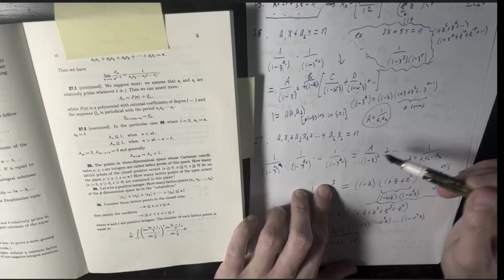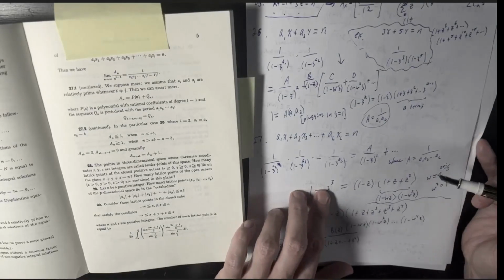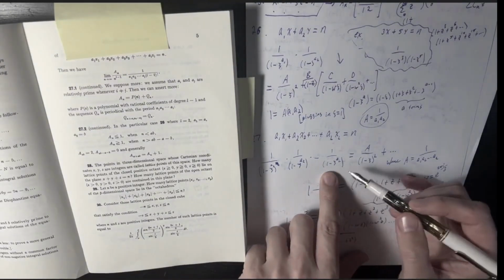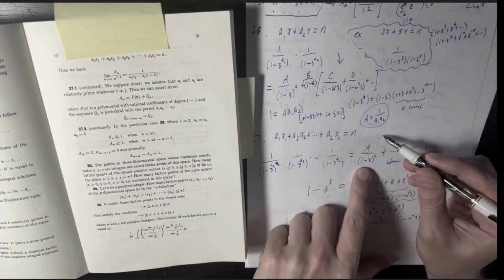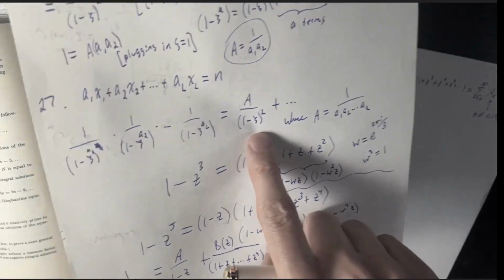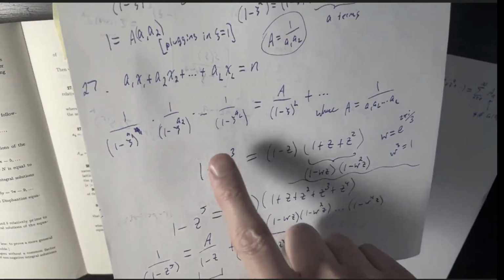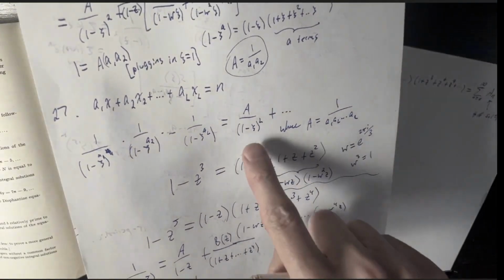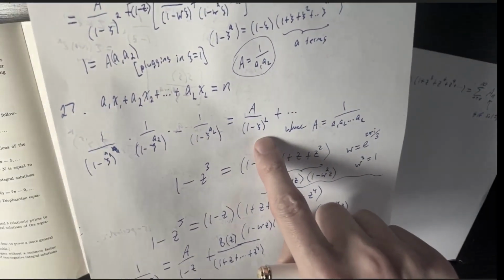Let's say we did a partial fraction decomposition on that. I don't really want to because this is all general and I can't really get very far, but I do know that there's going to be this term. There's certainly going to be L factors of 1 minus zeta, because you can pull one out of each one of these denominators. So this is sort of the biggest term in the denominator that you're going to see on the right-hand side.